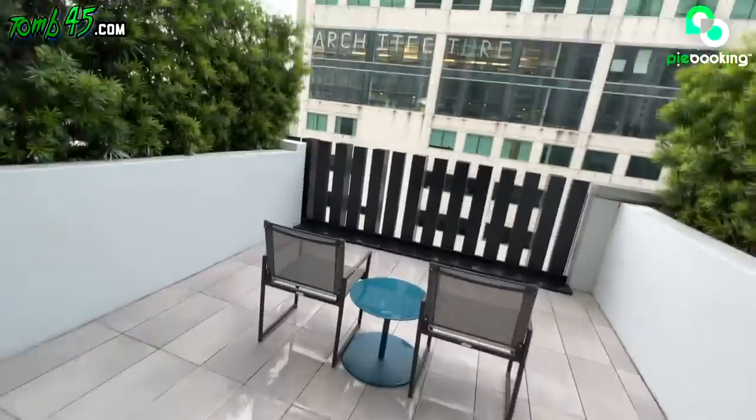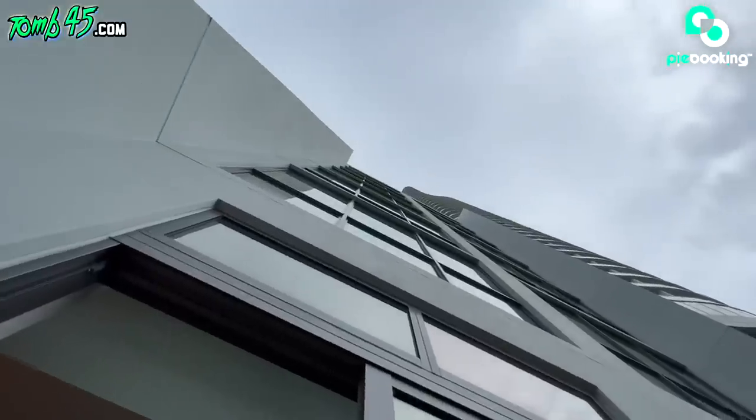I asked for an upgrade. He said this is the only room that has a balcony. This is a big balcony. He hooked it up. Let me tell you guys about the Bad Bunny concert.